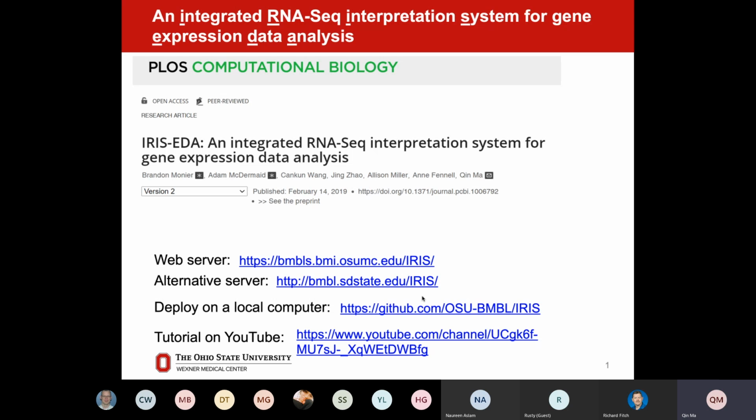On the other hand, even though IRIS-EDA is a web server, it's developed based on R-shiny, which means if you prefer to use this software on your local computer, and you do not want to upload your big data to the server, which might be very slow, you can deploy a local version from here. This is the beauty of the R-shiny package. You build a server based on R, and if you want to use a local one, you can just download this source code and deploy it on your own computer. Then when you open RStudio, you can use it just like Seurat. And we have some tutorials on our YouTube channel, so you can check them if you're interested.